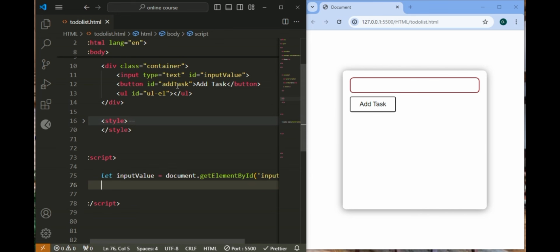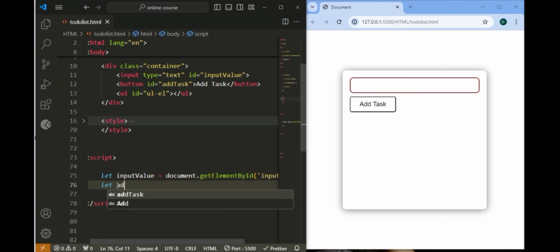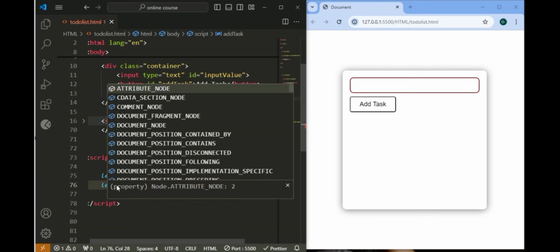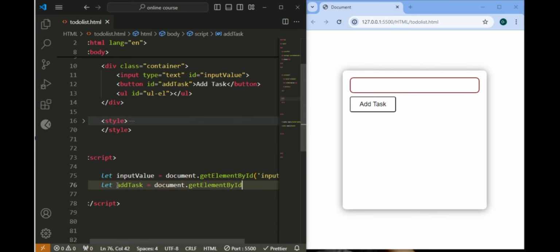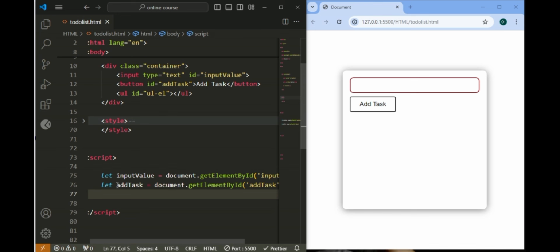The next thing we are targeting is this add task. So for add task, we are going to say let addTask. Remember, you can call this anything because it's a variable. Equals document.getElementById, and put the name of the ID, add task, here. The next thing we are targeting is the UL.